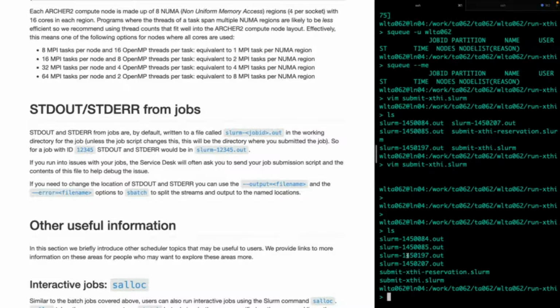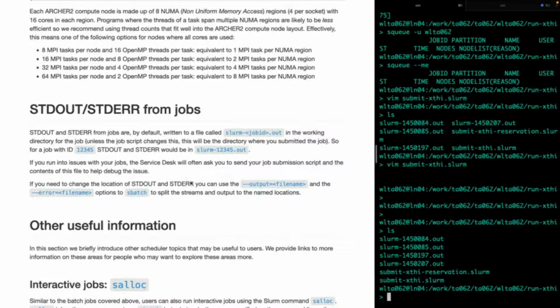These contain the merged standard out and standard error streams from your job, from your application. Often, as this says here, if you get in touch with the service desk, this will be the first thing you'll be asked to provide, as well as possibly your job script to help diagnose what's going on.